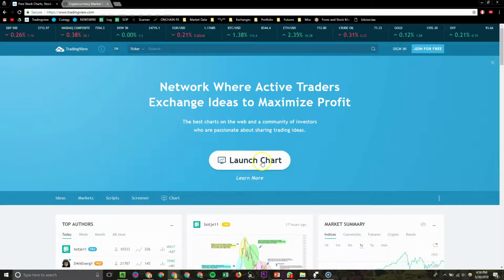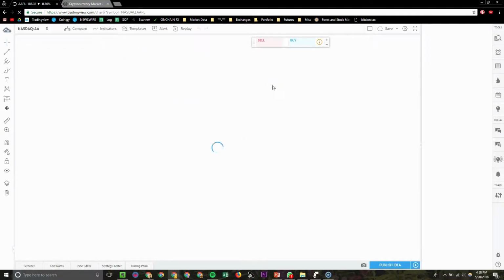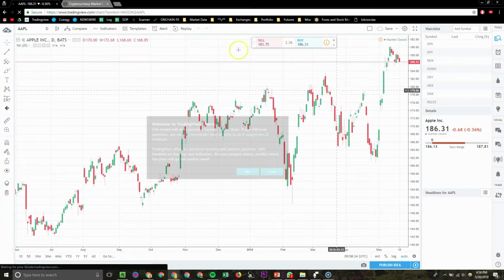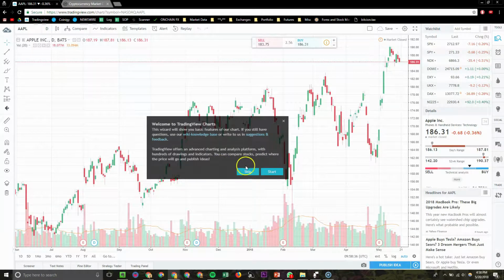So you come into the site, you're going to hit Launch Chart, which they've made easier now. Now you can just go straight to here and you search the ticker symbol. But either way, they'll probably give you something like the S&P 500. Oh, they gave us the NASDAQ, or they gave us Apple. Okay. And just do yourself a favor and make an account right away. It's going to make things easier. They kind of bug you, and they want you to make an account.